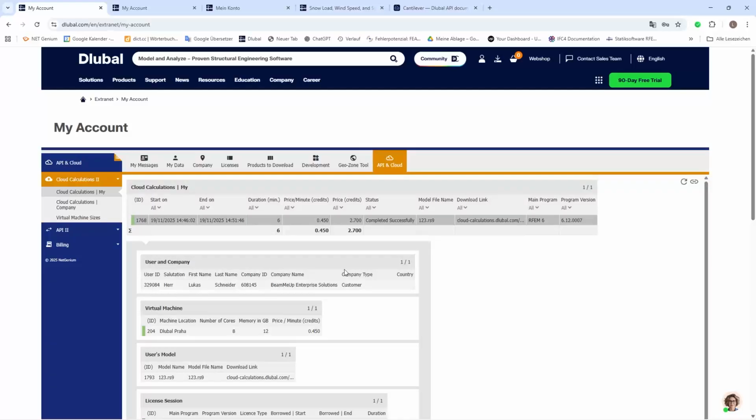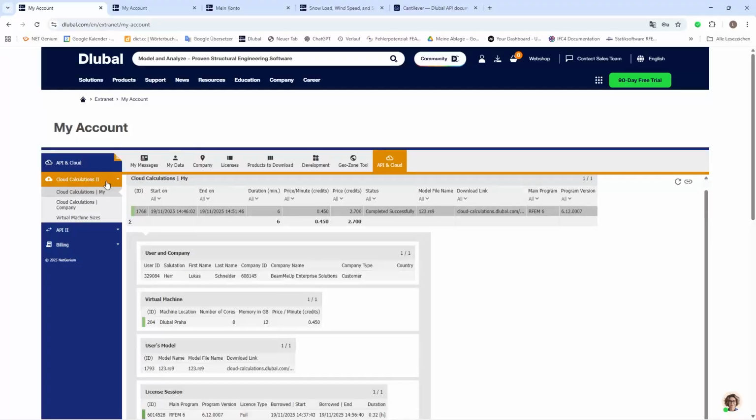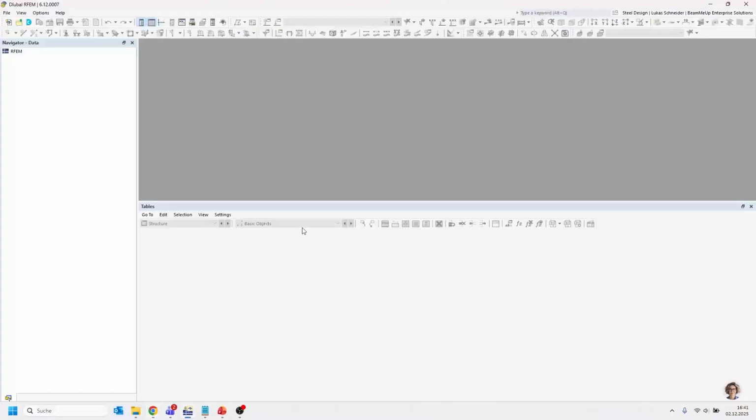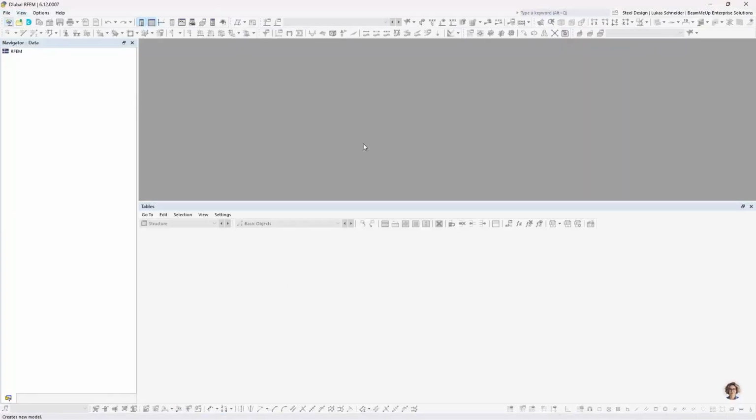Let's switch to the last chapter, API and Cloud. It's divided again into cloud calculations, API 2, and the billing. Concerning cloud calculations, I haven't mentioned that before, but you are able to run a calculation in the cloud. So let me create a new file here in RFIM really quickly.